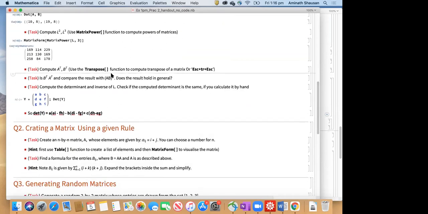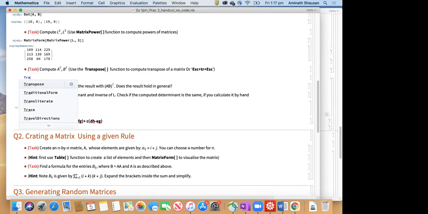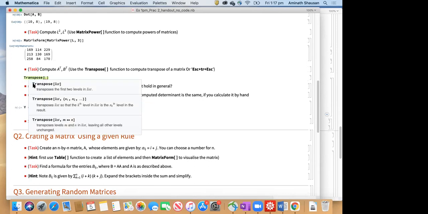Okay, the next part is about taking transpose. In general, to take the transpose of a matrix, you change the rows to columns. So let's say we do Transpose of A. Okay, if you don't know how to use the function, just have a look at it.